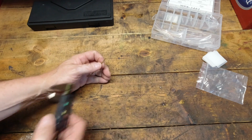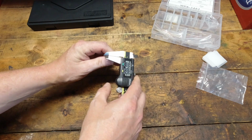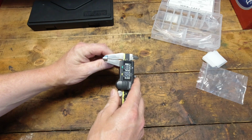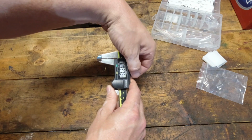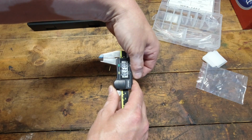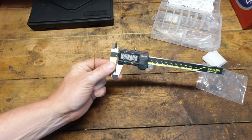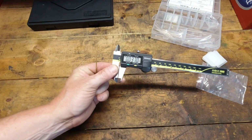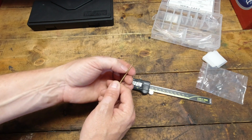In this case, this should be a 0.037. So let's verify that on the Edelbrock. We'll lock her down. And that's exactly what it is, 0.037. That is exactly the size of the narrow part of this metering rod.